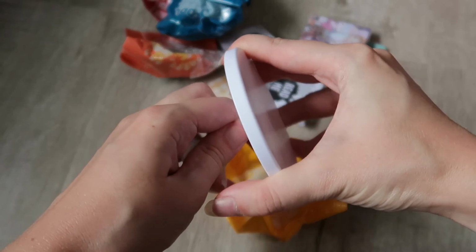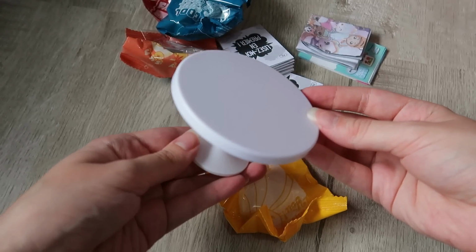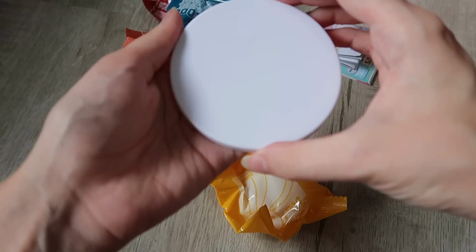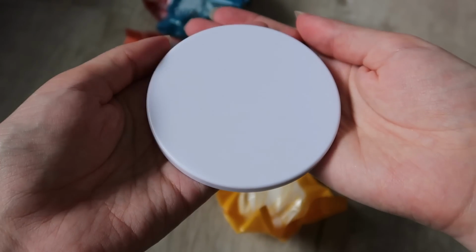One thing I forgot to mention is all big sets come with a table. It is a bit big for LPS, however, if you take the bottom off, you could literally use this as a table for LPS.